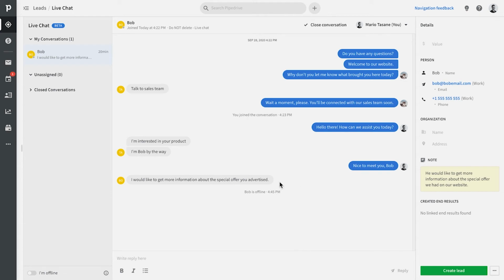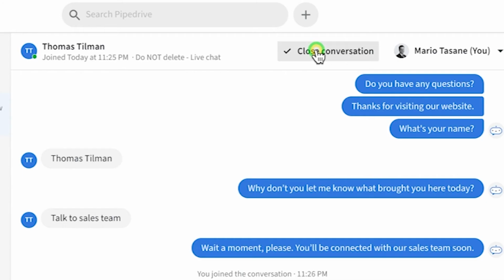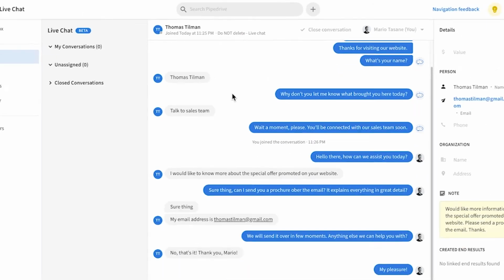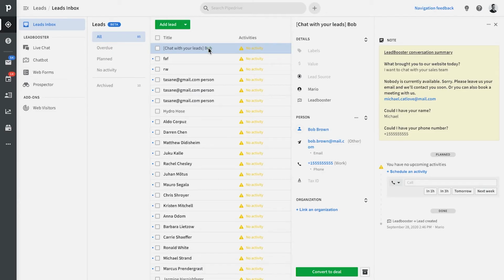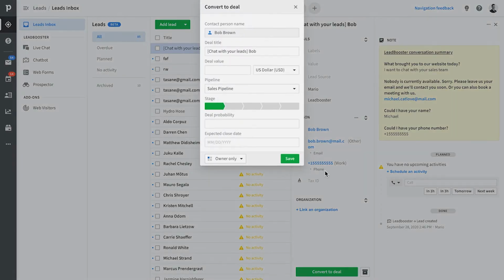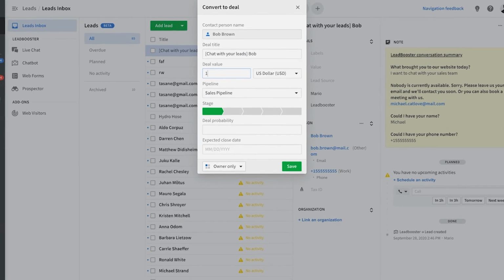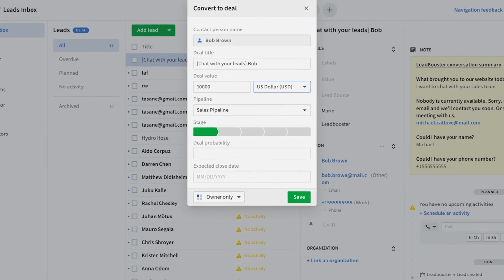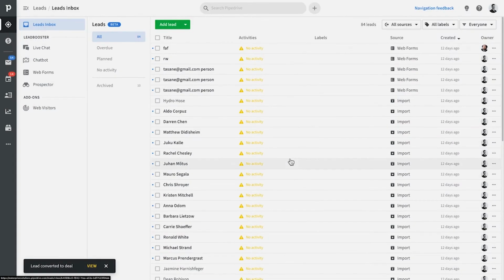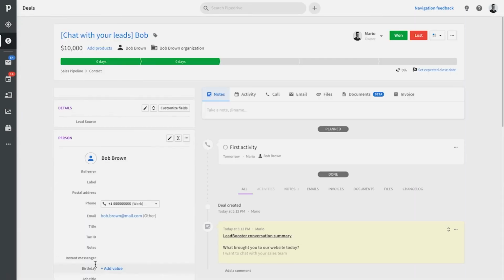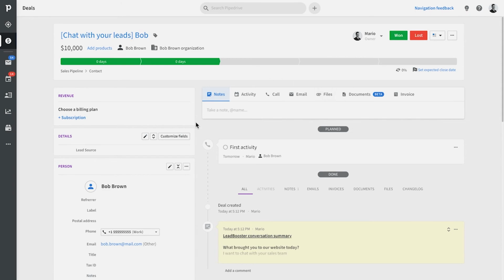Going back to the desktop version, let's say our prospect has left the chat and you see they're offline. At any point in time, you can just close this conversation and leave it at that, or you can convert it into a lead or a deal. You'd likely convert it to a lead if you're still not sure about them, and you'd convert it to a deal if you're really ready to kick off that sales process, tracking them at that point through the stages of your pipelines. Either way, you've got options, but guess what? Now that they've actually had a chat with you, they're far more engaged.